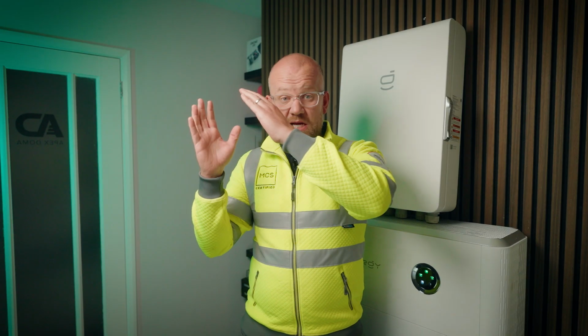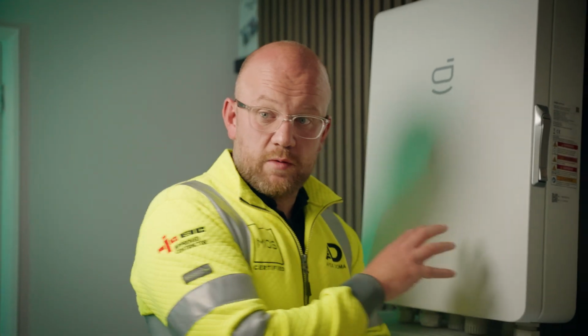Something else just to note is latency behind the actual gateways. So this is the amount of time it takes for this contactor, big switch, to switch from the grid to your home supply. SigEnergy promote a 0 milliseconds latency. What that means is if you literally cut the cable coming into your home, the SigEnergy Home Pro Max gateway, which is what's behind me, can pick it up, send the information to the inverter, and the whole changeover happens instantaneously. There is no delay, no lights flicker, no cooker clock resets itself, no alarm goes off.